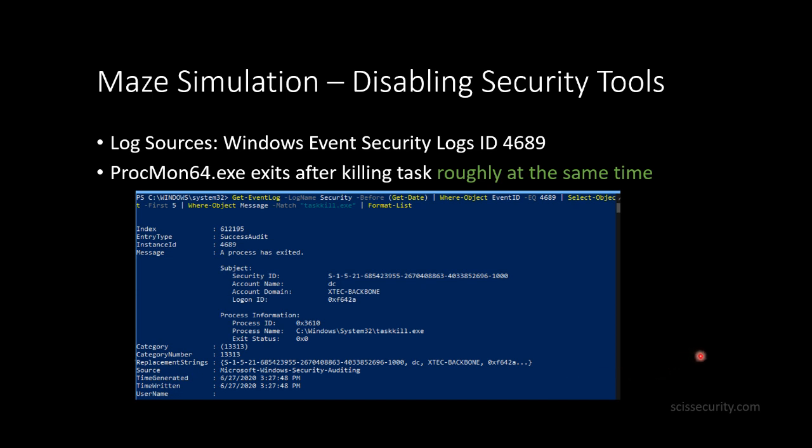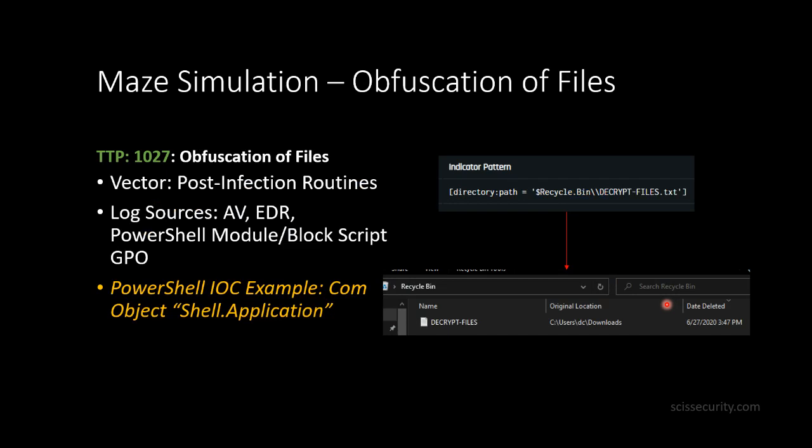Now, you should see procmon 64 exits roughly at the same time after killing the task. So you might see double entries related to procmon as well as task kill. So when you're looking at correlation of events in your signature creations and other detections, if it's using the task kill format or even a WinAPI format or .NET, whatever you're going to use, it's going to have the kill-based exit being executed and then returning after you've killed procmon, and procmon's process ID dies. So you're going to have two events in one to actually create the actual event of it disabling the tool, at least for that one tool.